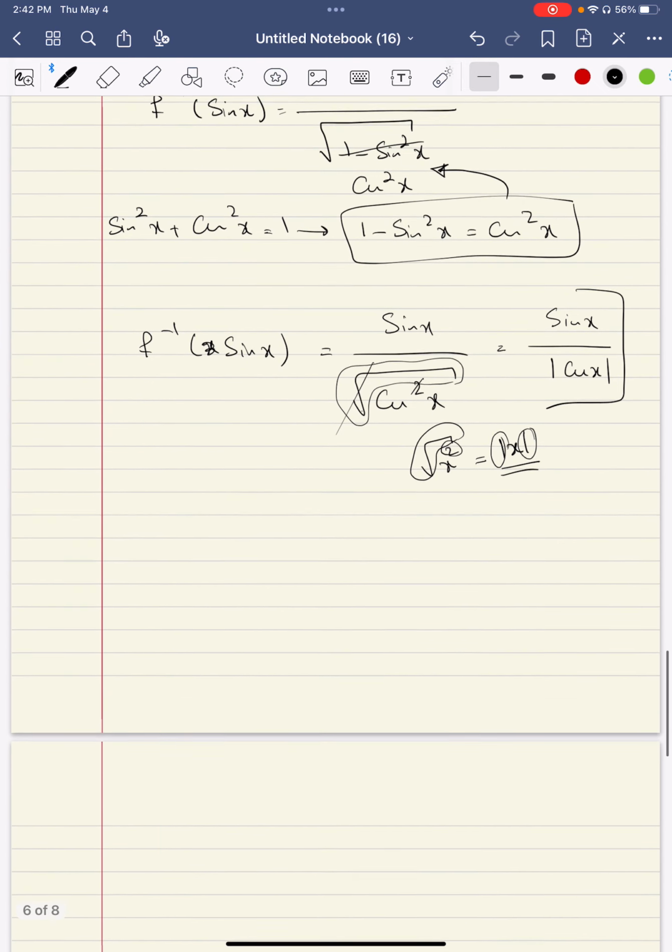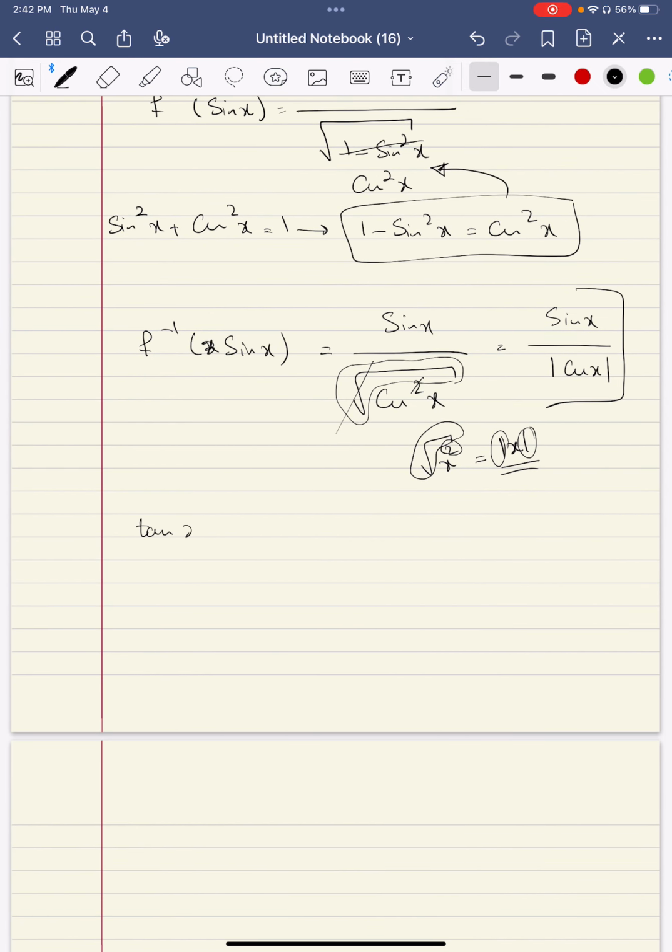Most of you might say tangent of x is the answer by not taking a look at the absolute value, which is very important. If you do not consider it, the answer would be tangent of x. But these two do not cancel out each other without the absolute values. So you should make sure that you have the absolute value here as well. So this is the answer of the question.